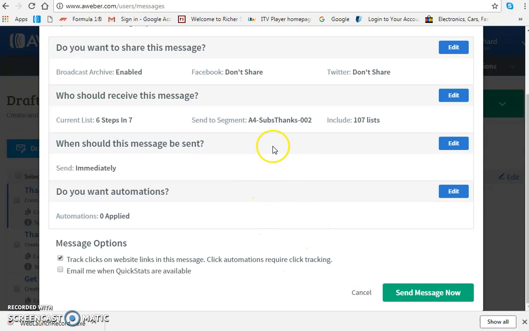Okay, but if you do want to send them to the new people, then obviously you probably need to copy it a second time and just put the ones who've been added in the last 24 hours, which you can do. So you have to send twice to do that. Okay, very, very useful, and you can keep doing it and doing it, so that you always send to the unopens and just make sure more people are seeing the email. Very, very good for if you're doing an affiliate promotion or something like that. Okay, so that's how to segment your list and make your email marketing very, very consistent.